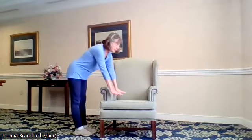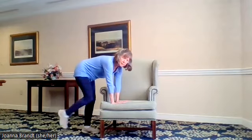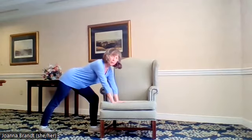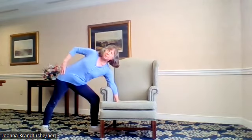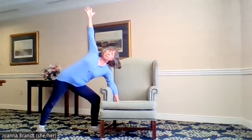So hands on the seat of the chair. Step that leg back, front knee over your heel. Bring a hand to the hip and spin the body. So this time we're not twisting. Reach that arm up if that works for you.